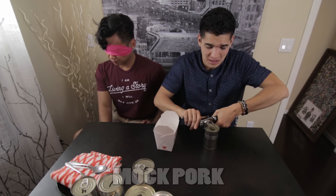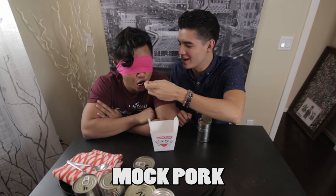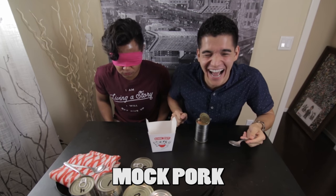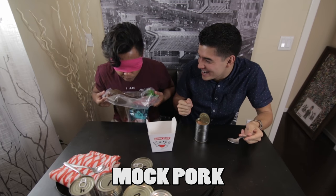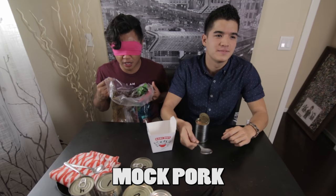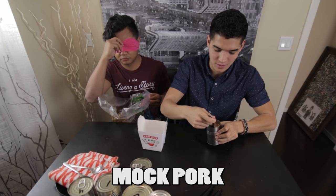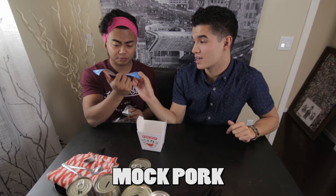Number 7. Oh, this one is liquidy. Oh my goodness. What is this? Is it a mushroom? I don't know. Fish. It's fish. Is it beef? Spam. Is it spam? Nope. It is vegetarian meat of some sort. Oh, so it's pork. It's like a vegan pork. Actually, it says vegetarian mock pork.